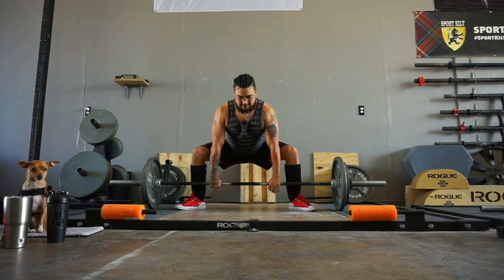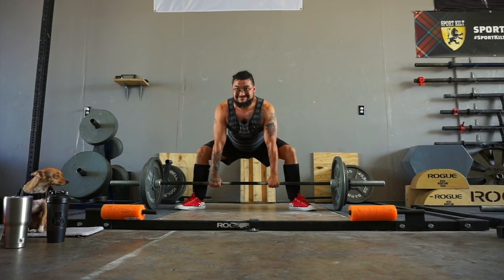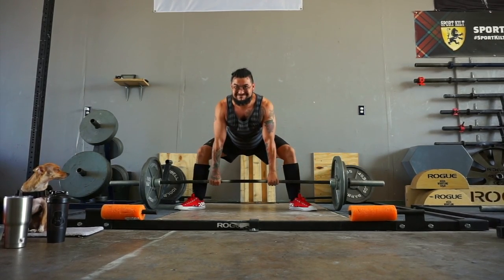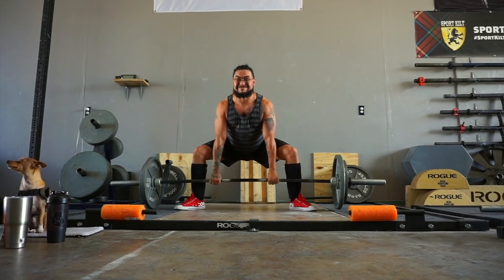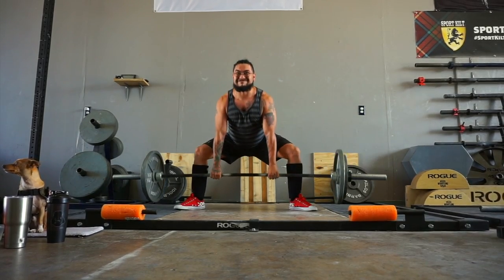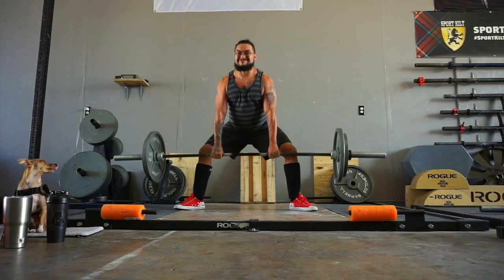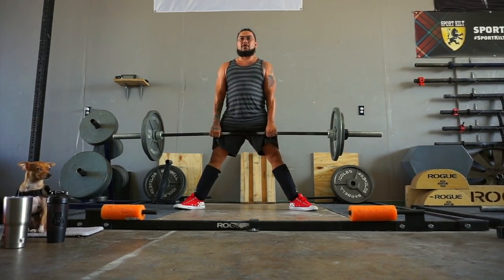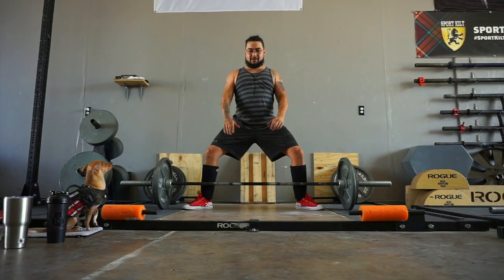All right, second set. So with the first set, I took a little bit longer pause in between reps. Here, I was really concentrating on feeling my quads. With that being said, I got into more of a touch and go style deadlift, which you won't really see from me very often. I really like to come to a full stop. So you'll see I thought about that towards the end and tried to slow down.